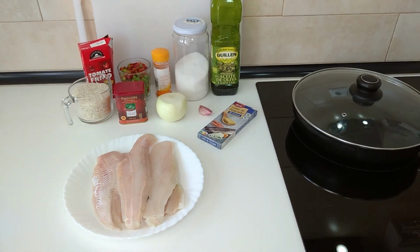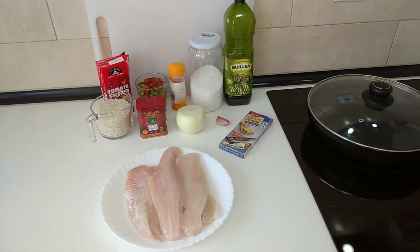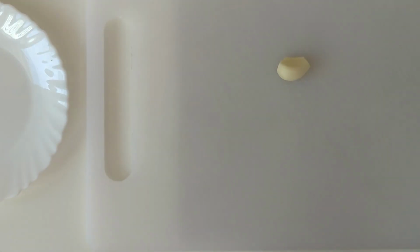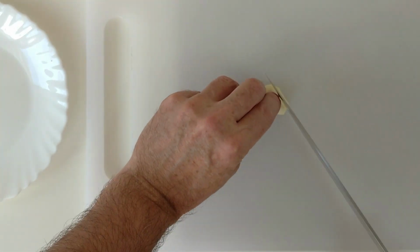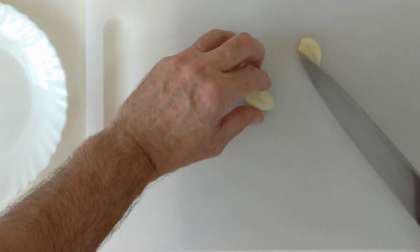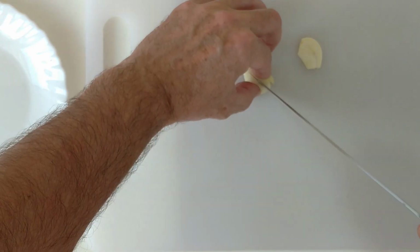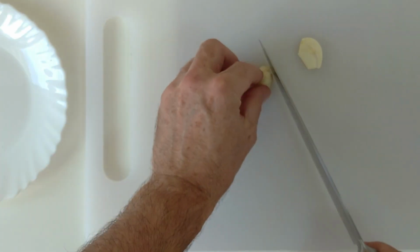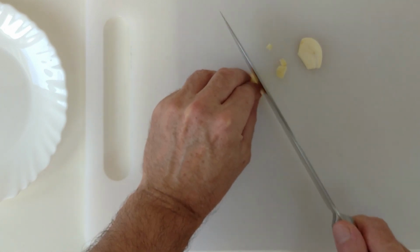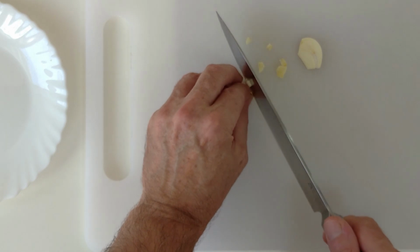Today I'm going to be cooking some hake fillets with rice. Another one-pan job. So let's do it. I'm going to start off by finely chopping this garlic clove. I'm just using one today, but you can use more if you like it garlicky.